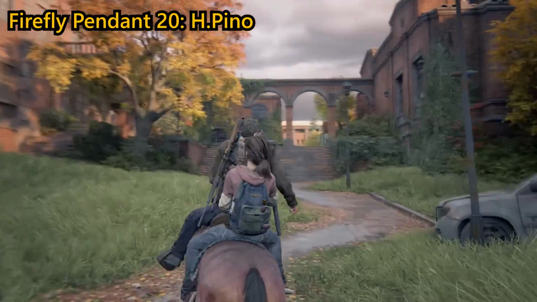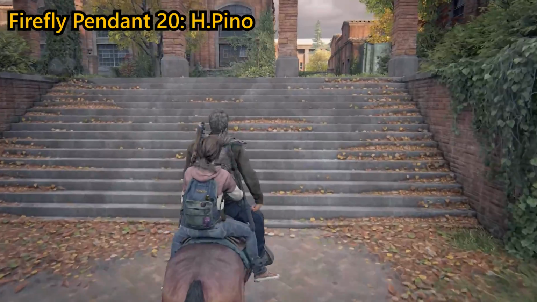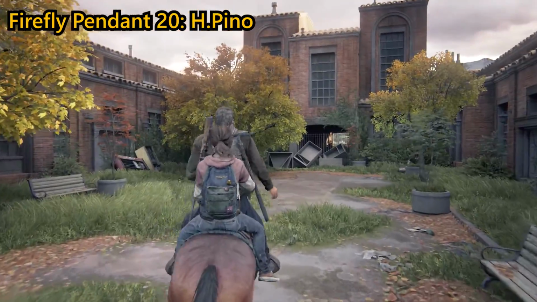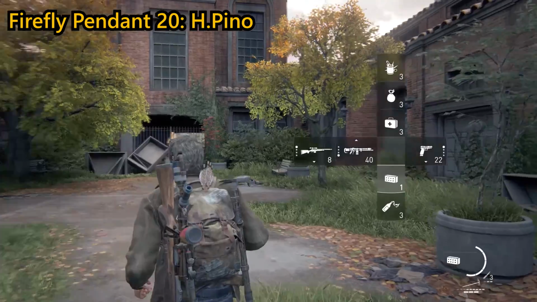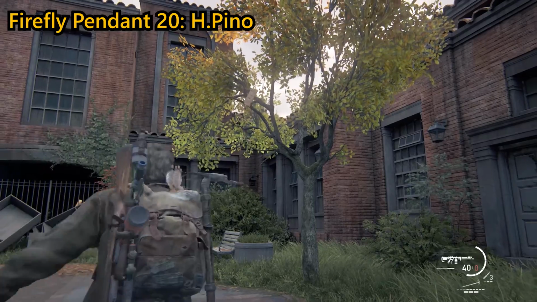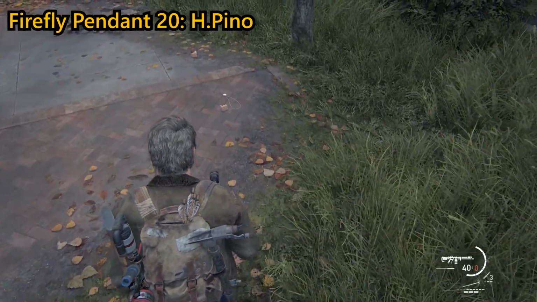Firefly Pendant number 20, which is Hino's, can be found in the chapter The University Go Bighorns. From the start of the chapter, go forward, then take a right at the crossroads where you would usually go left to progress the story, then look to the tree to your right. Equip a brick, a bottle or pistol, then either throw or shoot at Hino's Firefly Pendant, which will be hanging down just to the left of the trunk, camouflaged by the leaves, ensuring that you collect it from the floor once it's fallen down.